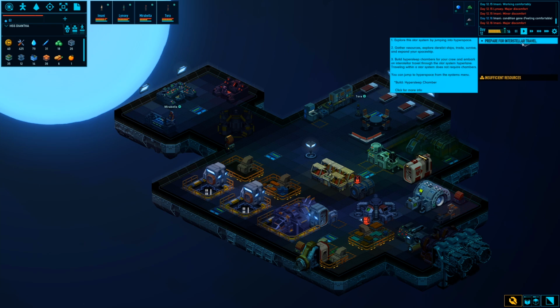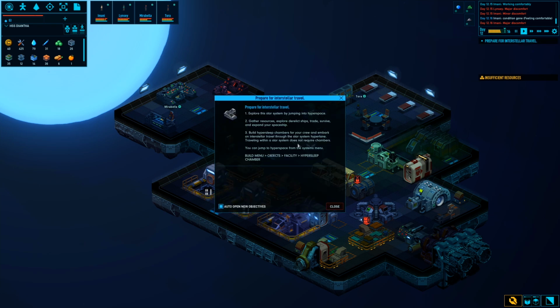Okay, so towards interstellar travel. Explore this star system by jumping into hyperspace. Gather resources, explore derelict ships, trade and survive and expand your spaceship. Build hypersleep chambers for your crew and embark on interstellar travel through the star system and hyperlane. Traveling within a star system does not require chambers. Okay.